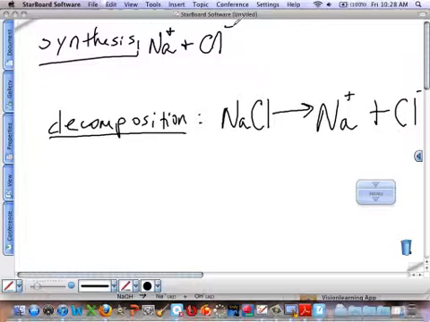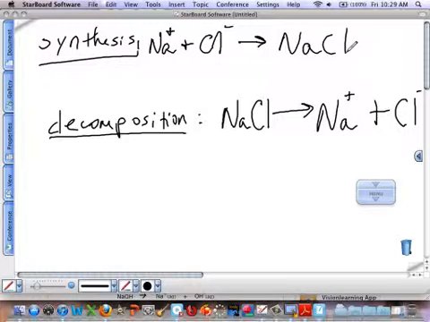Take a fish tank. How many of you have fish tanks at home? Anyone else ever seen that line all around? What's happening is you have minerals dissolved within your water. As that water evaporates, it loses its ability to keep that amount of minerals in dissolution, so those minerals recrystallize. And that's how we get a synthesis reaction. We lose our water, and all of a sudden it joins together and forms sodium chloride.